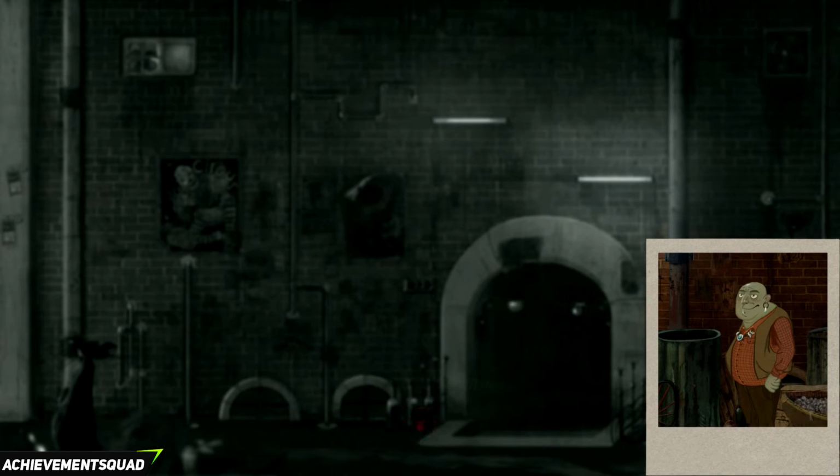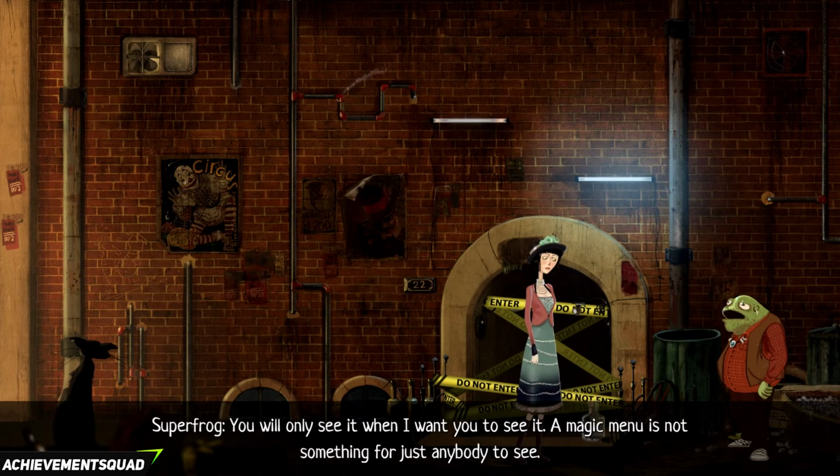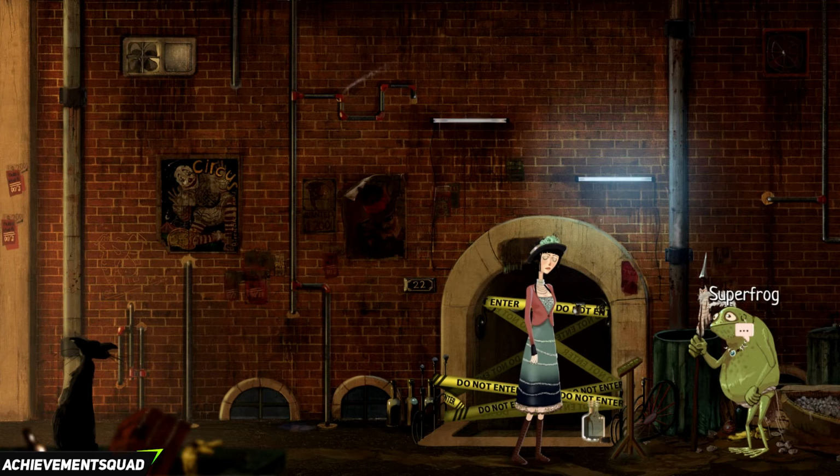Once you've done looking at the photo, you want to click on the Super Frog and he's going to strip down to his underwear. You will only see it when I want you to see it. A magic menu is not something for just anybody to see. Once you've done that, you want to look at the magic menu.